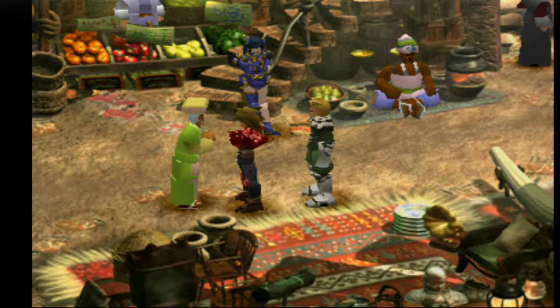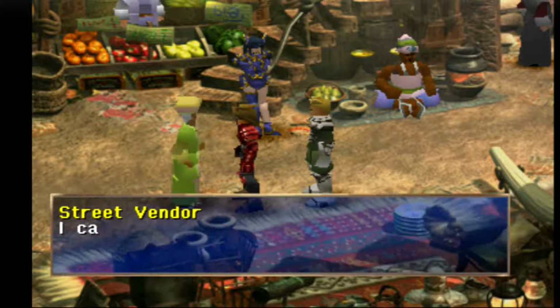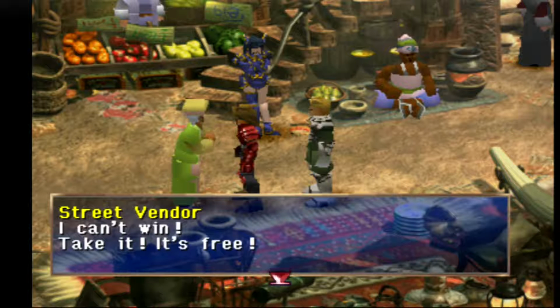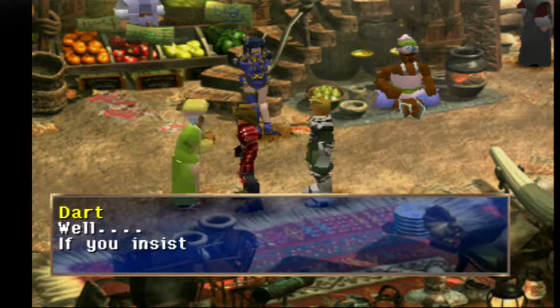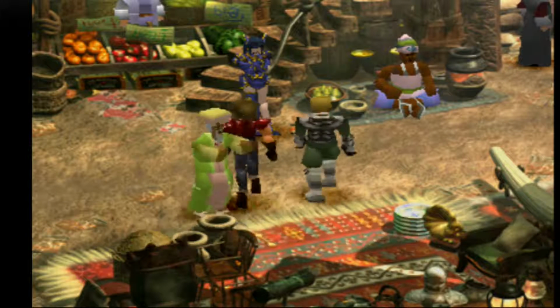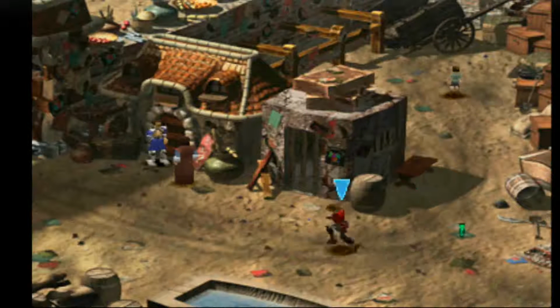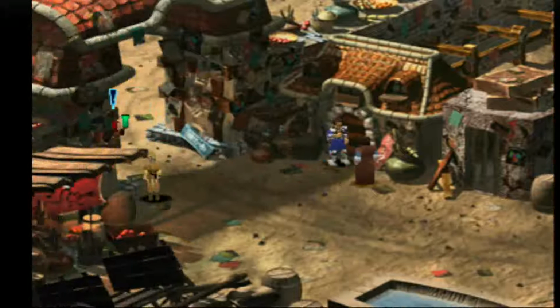I'm going to say dot, dot, dot. There you go. Now we just get a water bottle for free. Good job. Now we go ahead and leave. We go back to the nest of dragon.